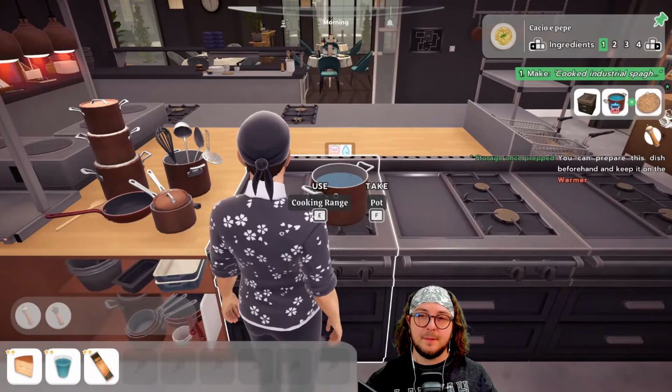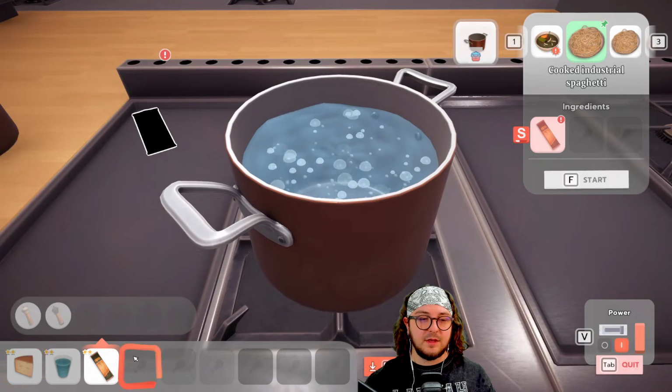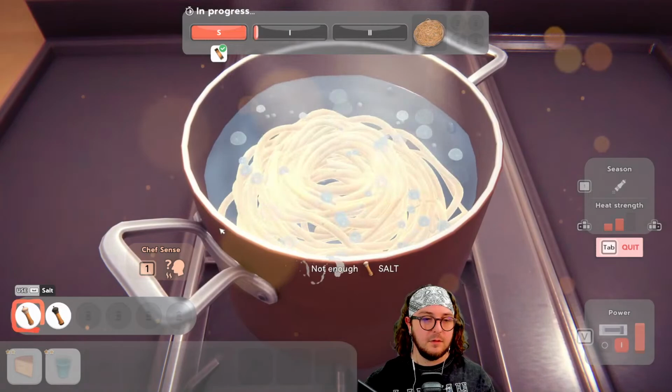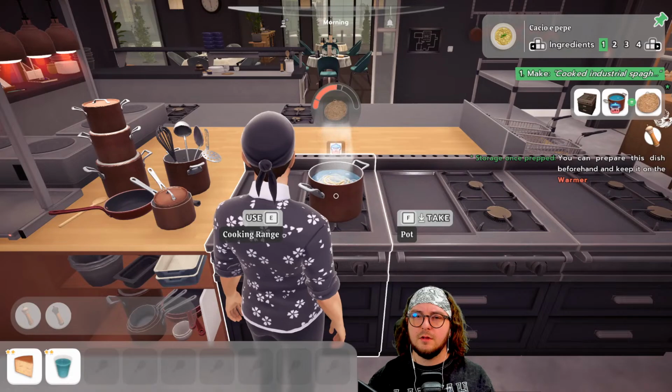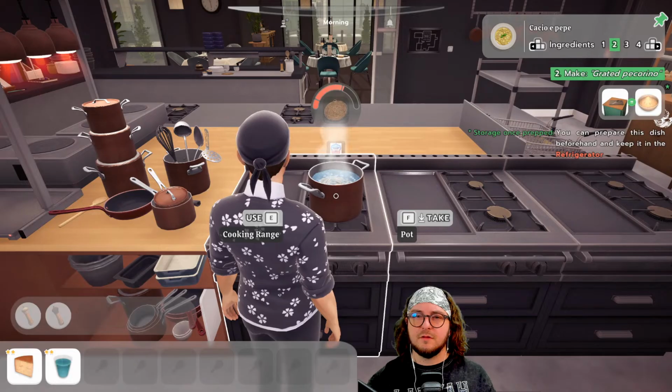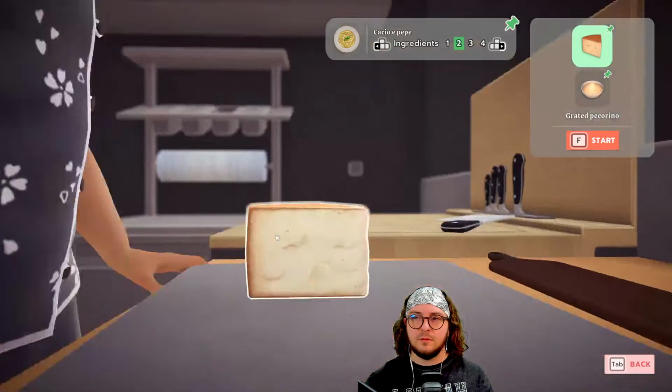Okay, time for the spaghetti. Seasoning. Not enough salt. Perfect. Okay, so we'll let that cook very fast. Holy crap, this is something we need what's-his-face to do, too. What's next after this? The grated cheese? Right, I could have been doing that this whole time. Linguine.